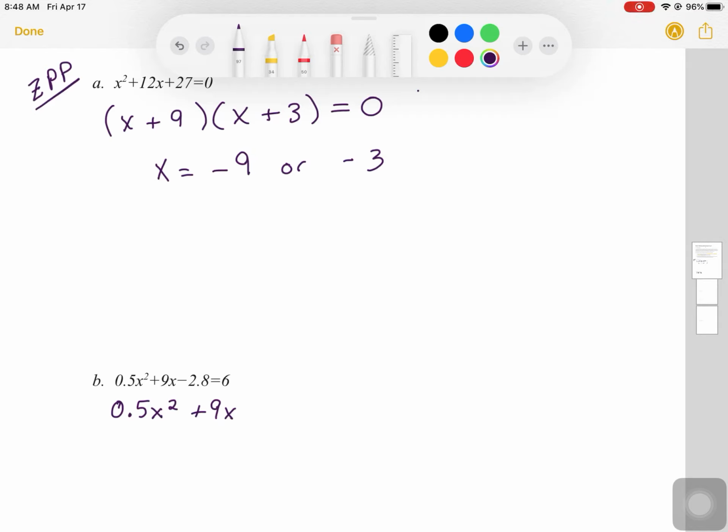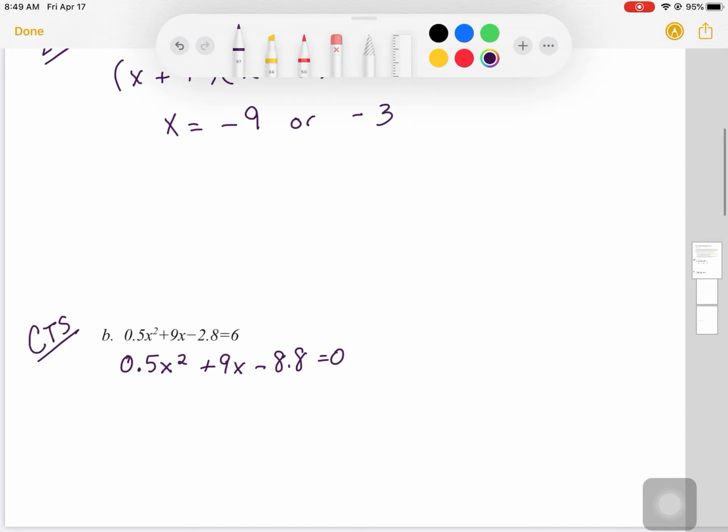So I'd subtract 6 from both sides, so this becomes minus 8.8 equals 0. Now I have to tell you that in most cases most people would go to the quadratic formula. I personally don't love throwing decimals into the quadratic formula. And I also, in looking at this, I see this 0.5 and know that that could become a 1 very easily. If I doubled that number right there, I'd have an x squared, and I could use completing the square. So I'm actually going to use completing the square for this one. And I will tell you, I think this might be the trickiest one of them all. But follow along, see if you understand.